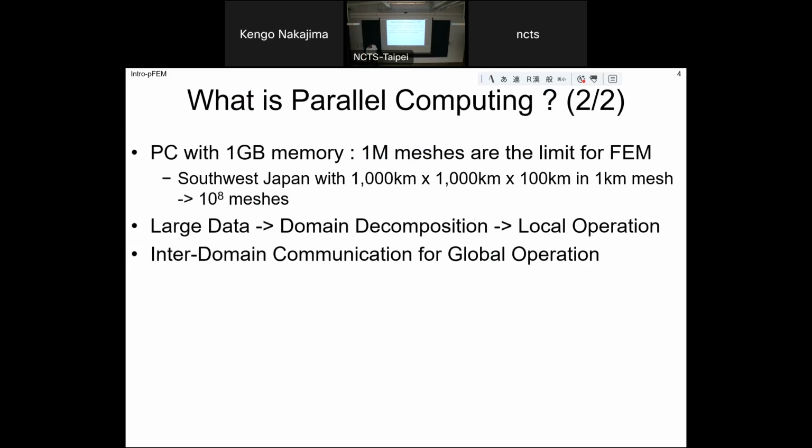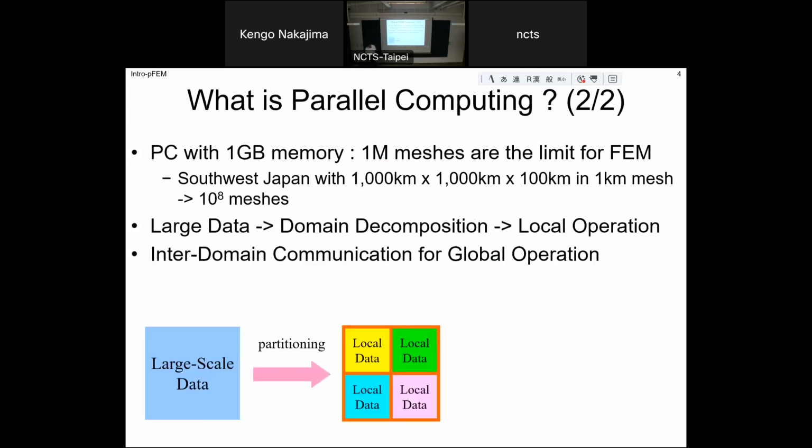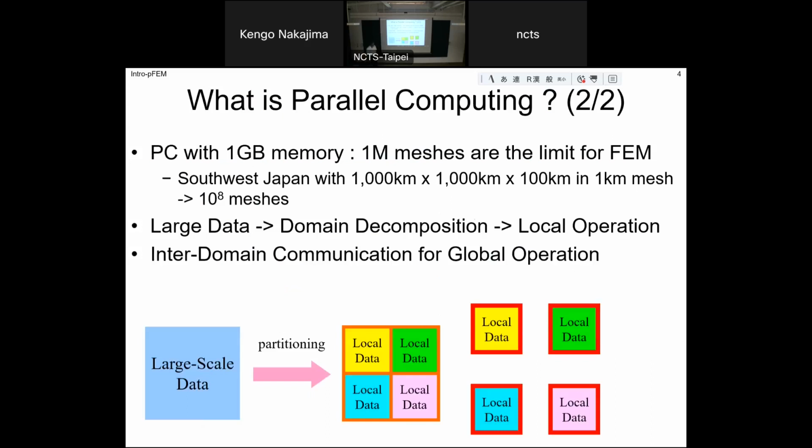This is the original large-scale data, which you can consider a large-scale mesh for the finite element method. When we partition it into small local data, in this case there are 4 regions, and we apply the local computing to the local data.